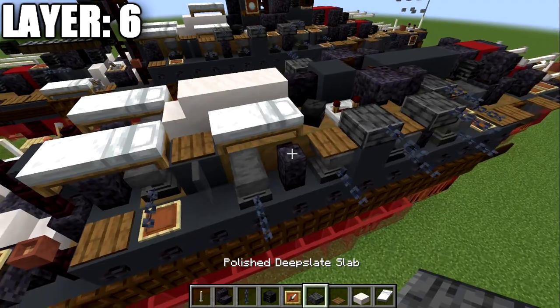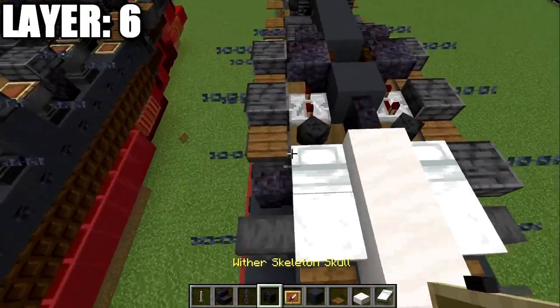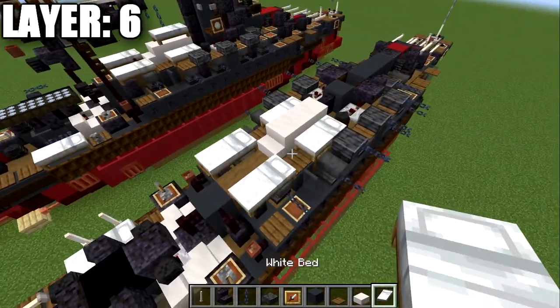And we're going to place down a polished deep slate slab on top of this wall here. Again, a chain coming off like that for your secondary gun batteries. So just like that to the sides.